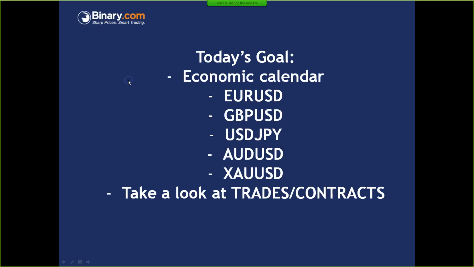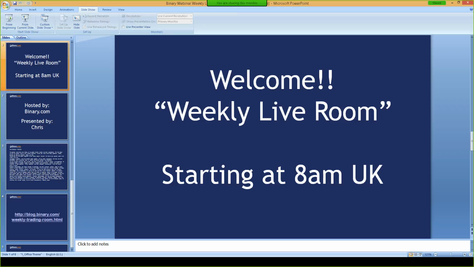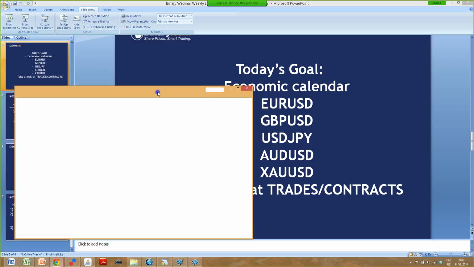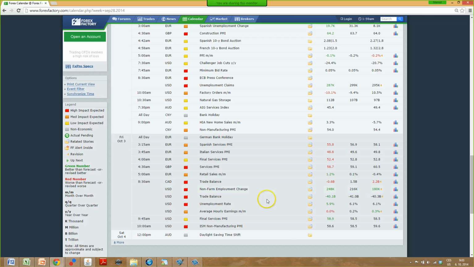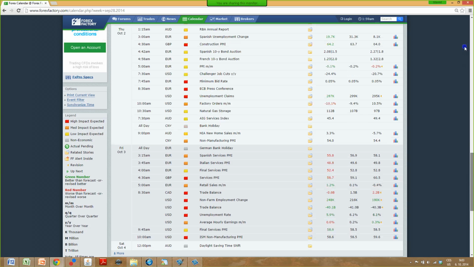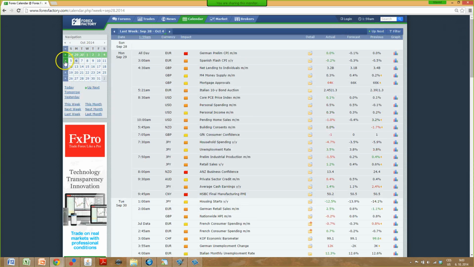As always, this is our goal for today, these 5 pairs at minimum and the economic calendar. So let us take a quick look at that calendar. And we could see, for instance, that last week we had NFP, and that of course is always a big event. NFP showed that we had some bullish numbers on the US. Non-farm payroll went up. Unemployment rate dipped down below the 6% since a very long time.